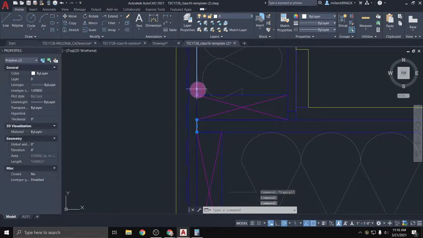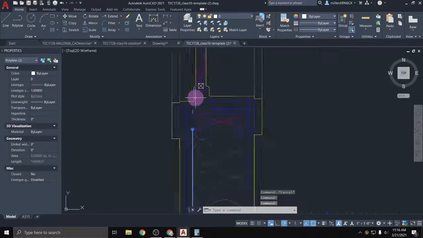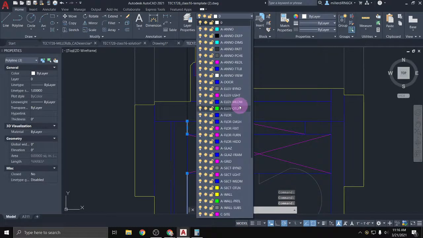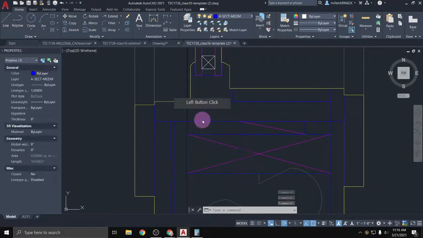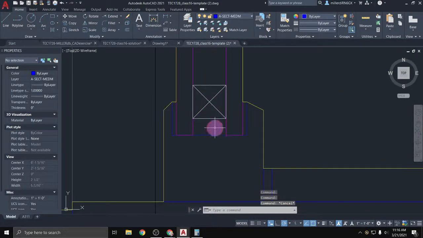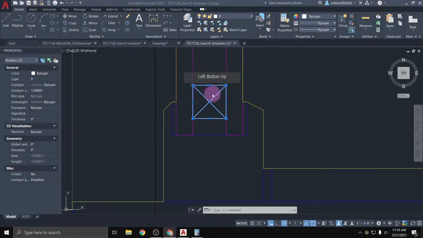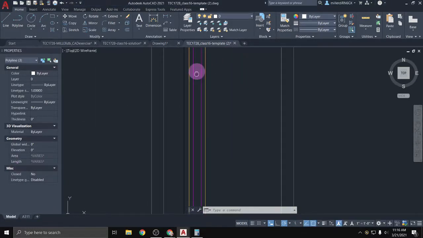The issue sometimes with selecting a lot at once is sometimes you get things selected that you didn't intend to. I believe, let me just double check. That should just be all pink, right? Yep. So that's all pink.